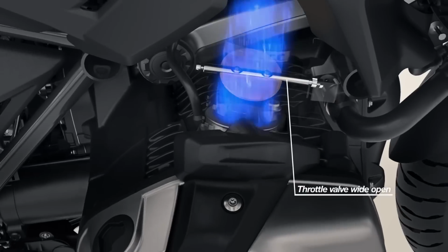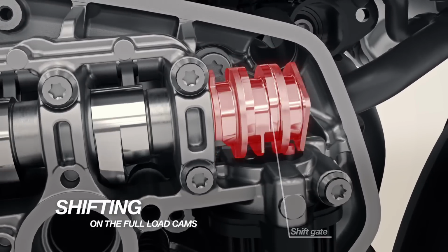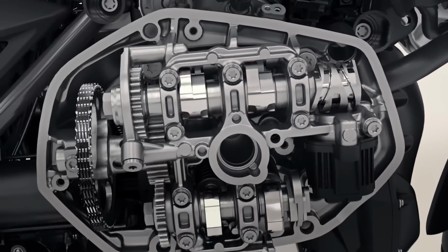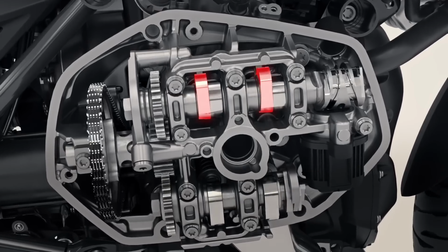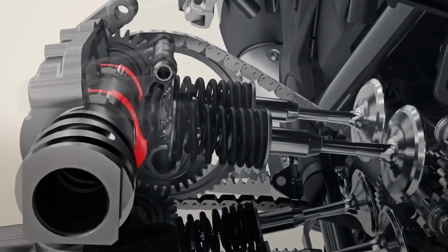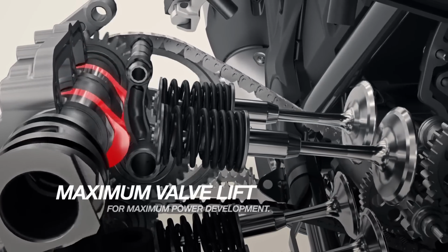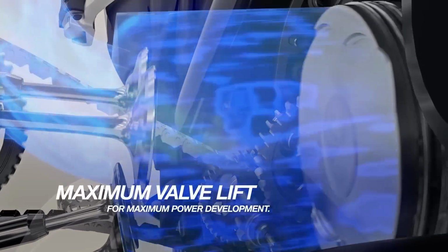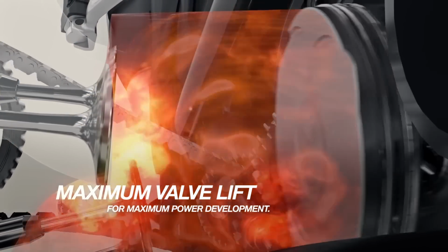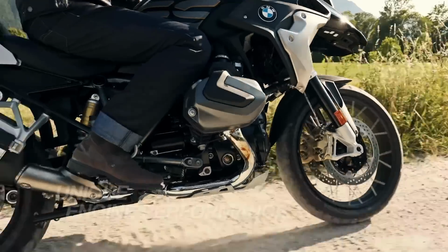Give it some beans though, and the shift cam will move over to a more aggressive cam profile that prioritizes out-and-out performance. Power is still down on the Ducati though, with the boxer twin unable to compete with the reviness of the V4, and so a peak of 136 horsepower occurs much lower down at 7,750 RPM. But where the BMW's strength lies is in its torque, with a beefy 143 Newton meters delivered lower down at 6,250 RPM. And that's essentially the crux of the difference between these two engines.